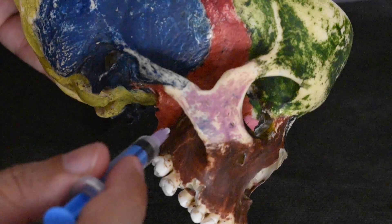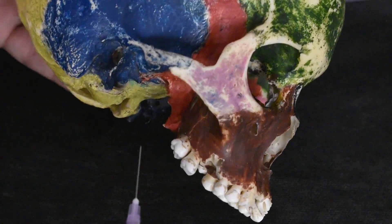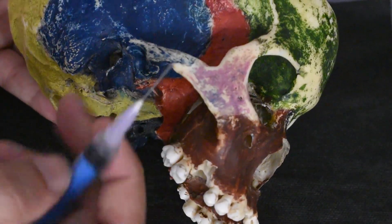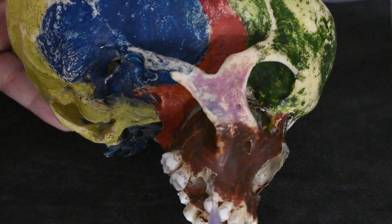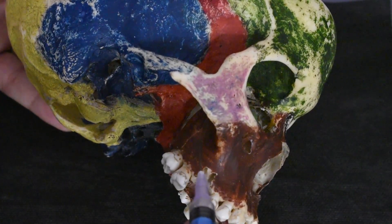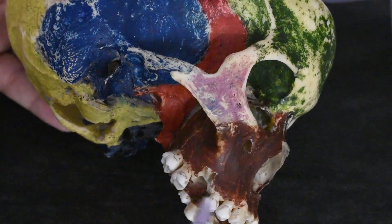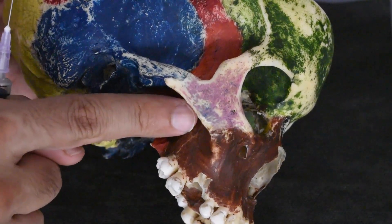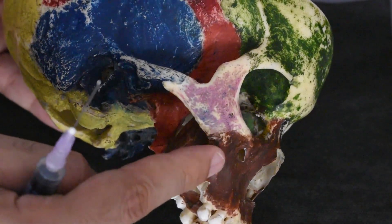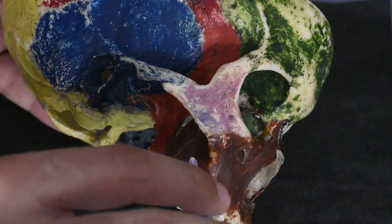The technique requires asking the patient not to open the mouth too wide so that the cheek can be retracted. It is better to retract the cheek with an instrument rather than your finger, because the finger acts as an impedance to the comfortable passage of the syringe, which needs to reach at a particular 45-degree angle. The posterior lateral surface of the maxilla is at an acute bend from the external surface of the maxilla, anterior to the zygomaticomaxillary buttress — which is one of the significant landmarks for this nerve block. Behind this, the needle needs to curve around and turn along the surface to reach this region.